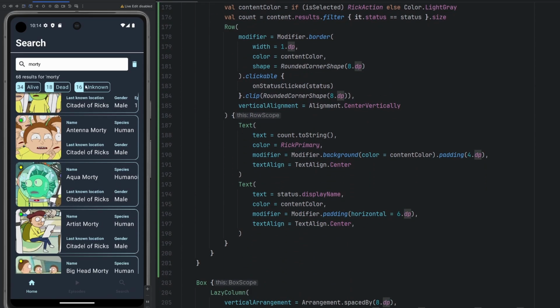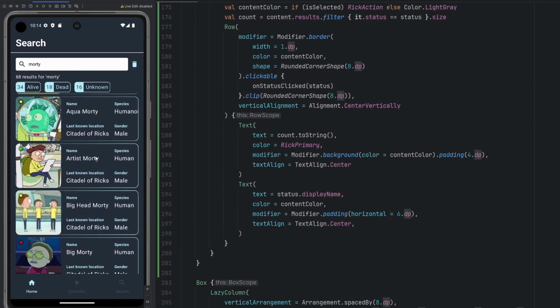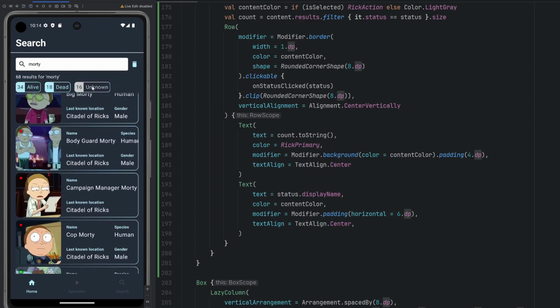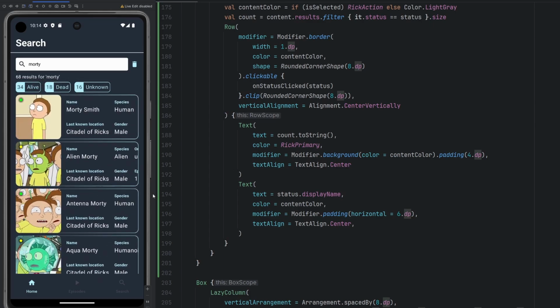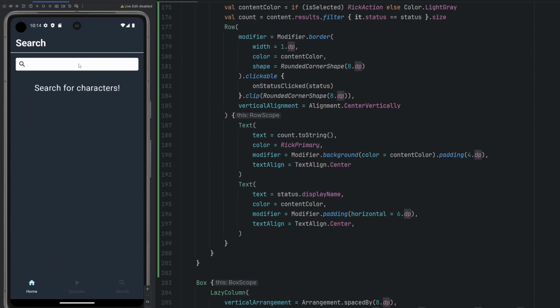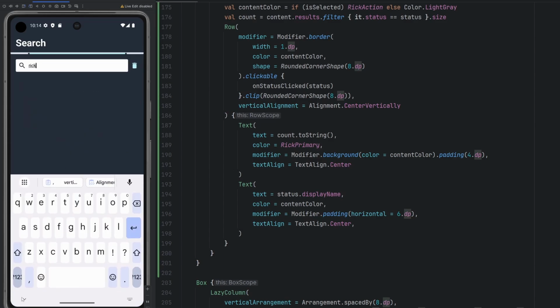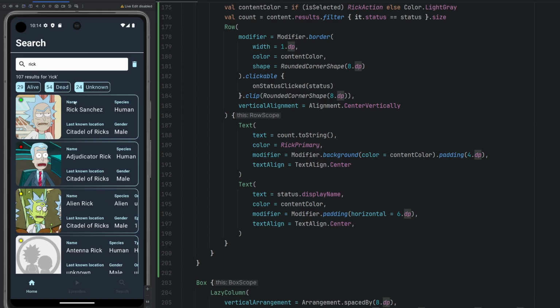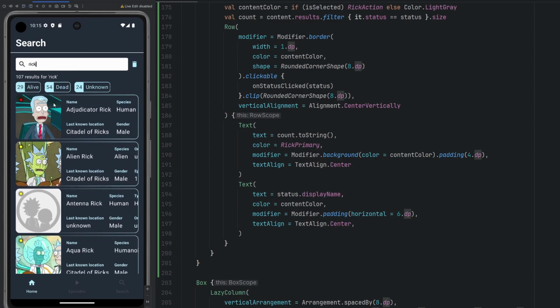But again, we have that nasty bug of elements freaking out when they're not entirely off screen. So let me know down below if you know what the answer is there. But other than that, we do have all of this functionality working out perfectly. We can see that it operates no matter what the results are and whatnot.